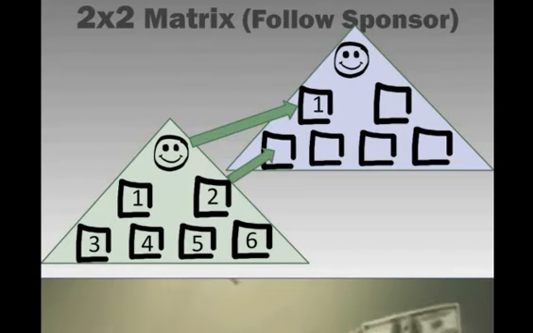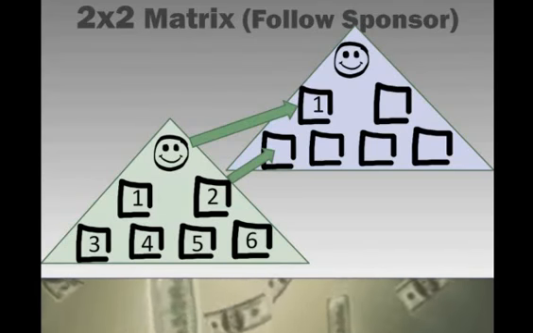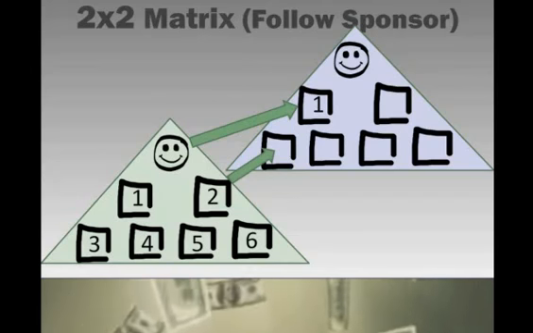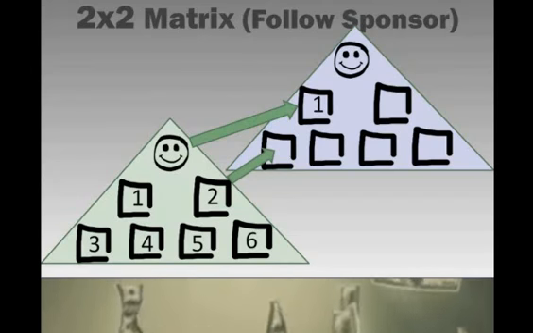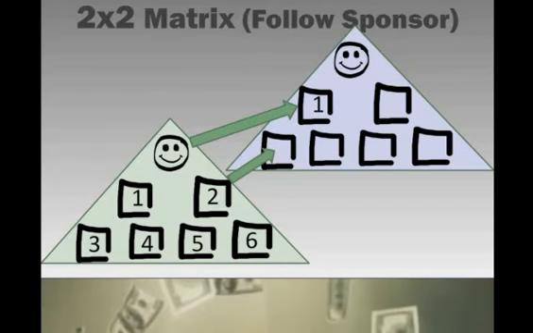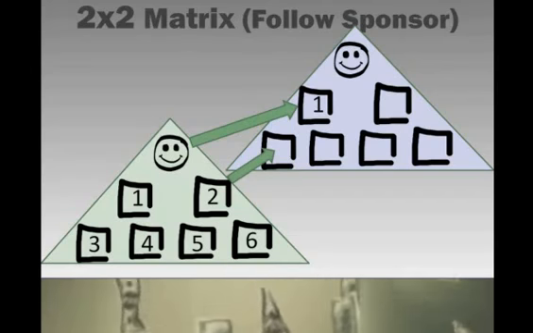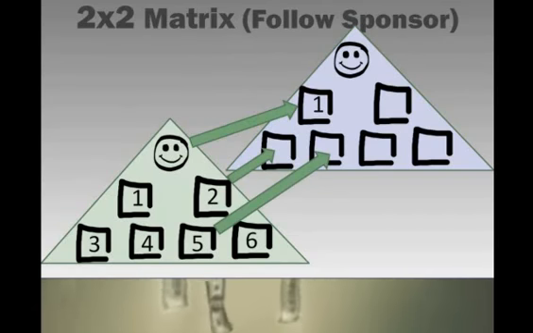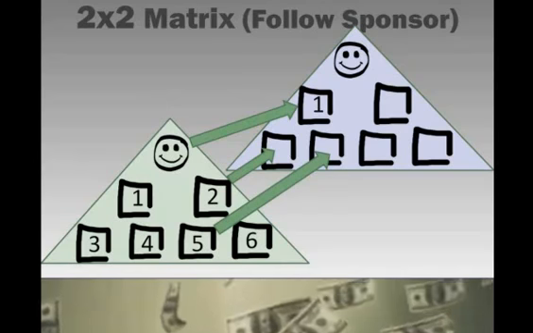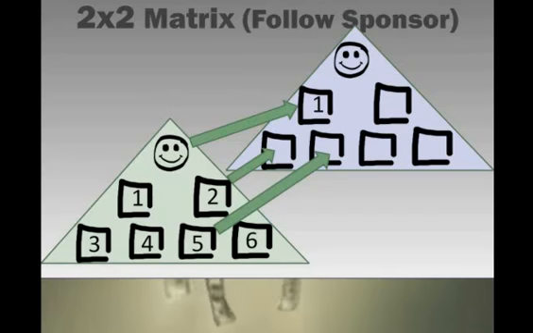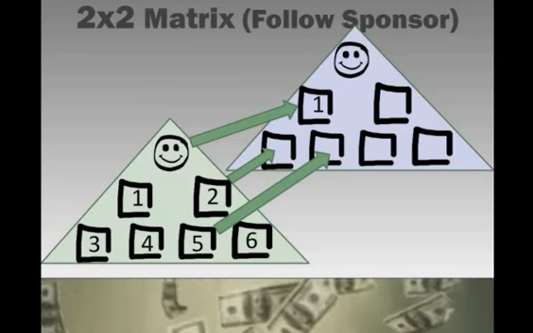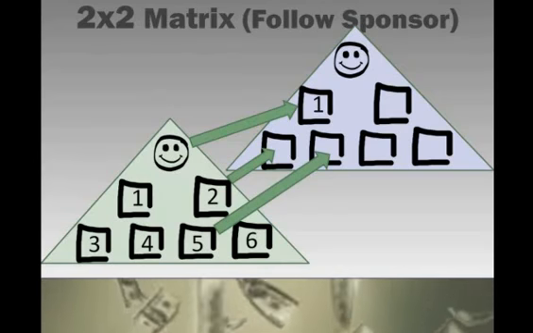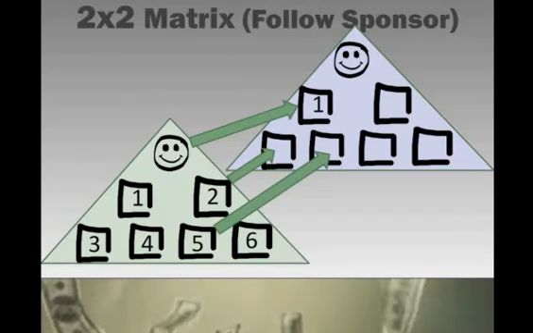So the next time, say spot number 2, when they fill up their 6-person matrix, so let's say spot number 5 brought in 2 and spot number 6 brought in 2, the complete matrix for them is finished, so now they're going to look to follow you and your spot number 1, and they're going to follow and fill up spot number 3. The same thing happens for position number 5. Let's say that you also sponsored position number 5. When they cycle again, they're going to follow you and take the first open position, which again would be spot number 4. Okay, that's in your sponsor's matrix, spot number 4.